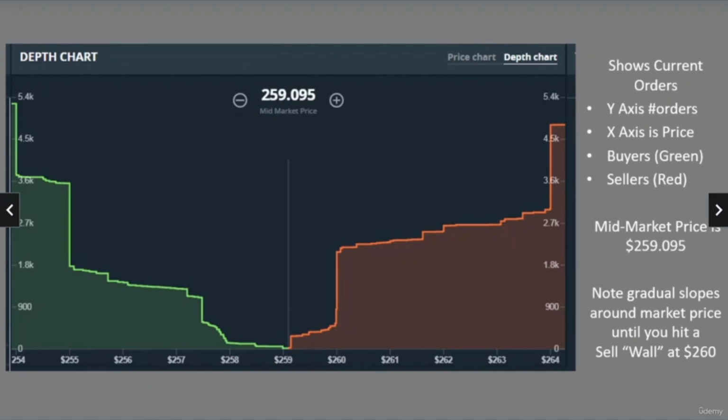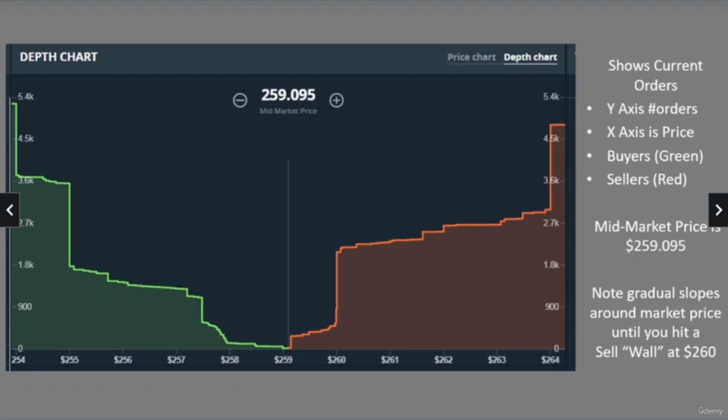So you can see it goes from 0, and in this case goes up to 5,400 different orders for this particular cryptocurrency, for example. So the up and down vertical is how many orders are out there, and then the x-axis or horizontal is the price. So you've got how many orders up on the side there, and along the bottom is the price they're willing to pay at these different levels.